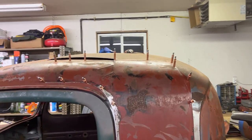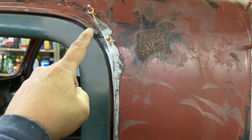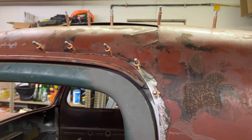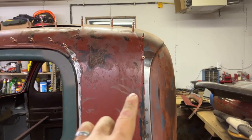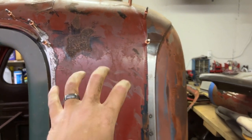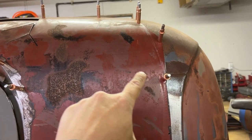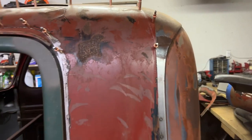For now I'm going to take some time off and think about what I'm doing here, because I'm also going to have to figure out how to weld that seam all the way in there. I don't know if I can do a cutting butt because it's on a radius, and doing a cut on the radius with a cutoff wheel is not that easy. Down here I'm probably going to cut it off almost to where that little seam is, because when I put the window frame in it should cover it.